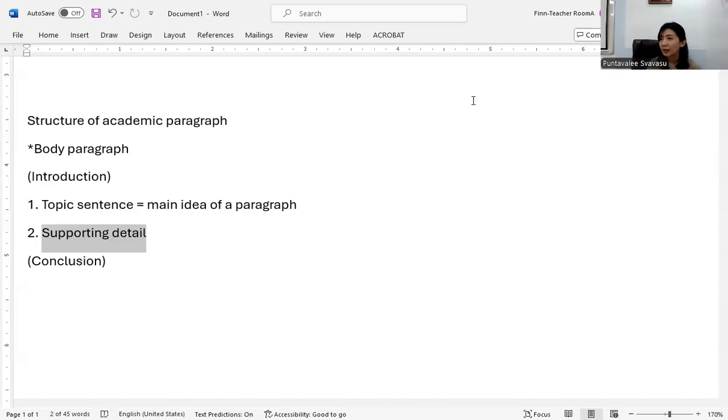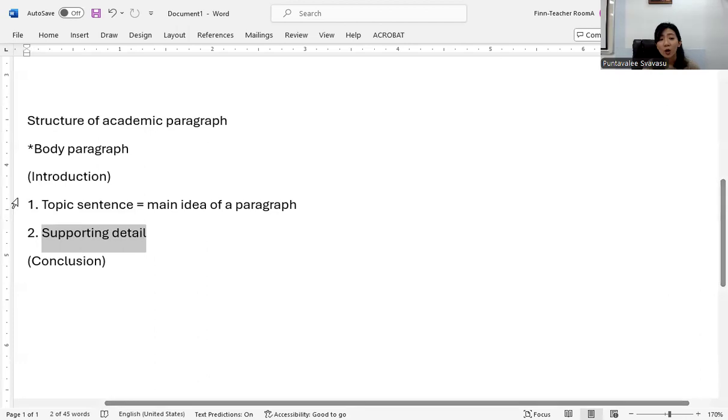For example, I don't like the rush hour, because the MRT and BTS are so crowded. So I would focus more on BTS and MRT. If I don't explain it, you wouldn't really know, or you would not be sure of what I'm talking about. So in order to understand the whole thing, you have to find the topic sentence and also understand the supporting details. These are the two main things.